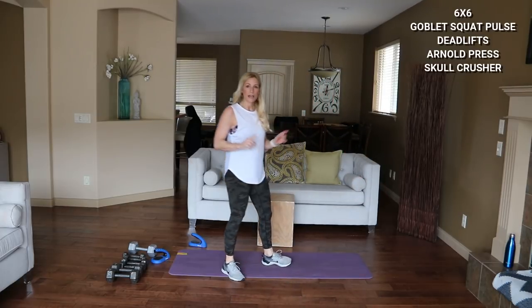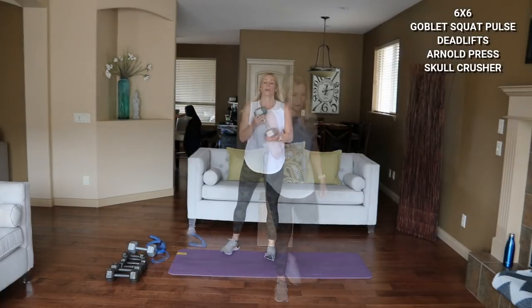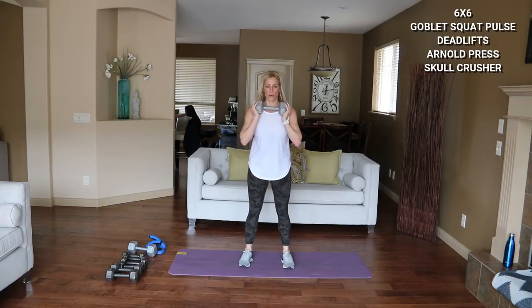Here's your exercises. You have 6 reps of each thing, so lift heavy, 6 rounds. All right, starting with a goblet pulse squat. 6 reps of everything, I've got my 20, here we go. So it's low pulse and 1.